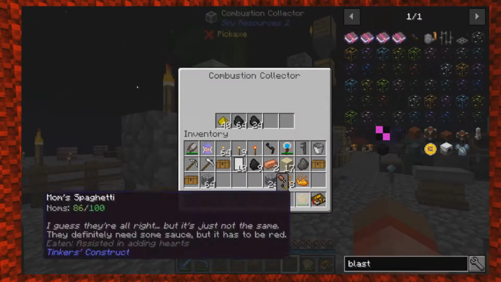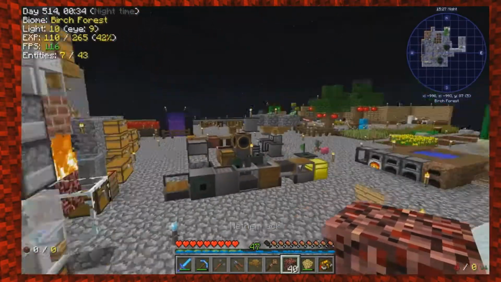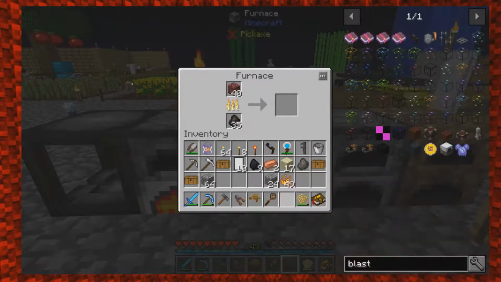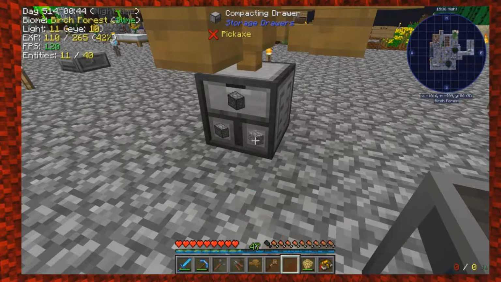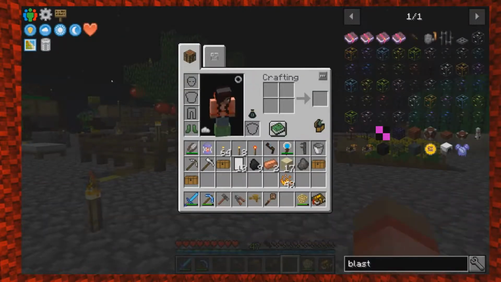Look at all the coal we have in there. Come on. There we go. 40 netherrack. All right. I'll let this smelt up while we're waiting for the rest of that to go. And let's clean our inventory a little bit. Let's put the cobble up. And I know I'm going to need 9 blaze powder, so I'll keep that in my inventory.